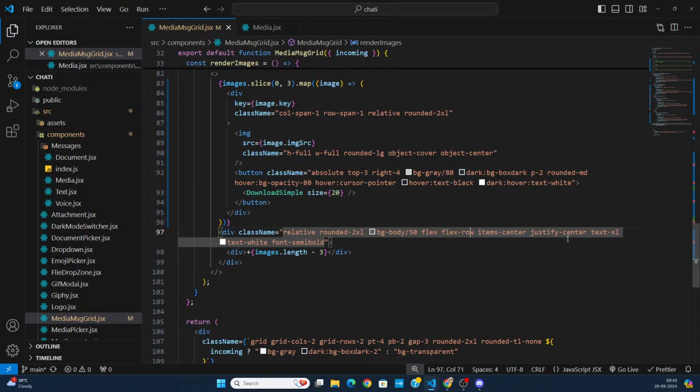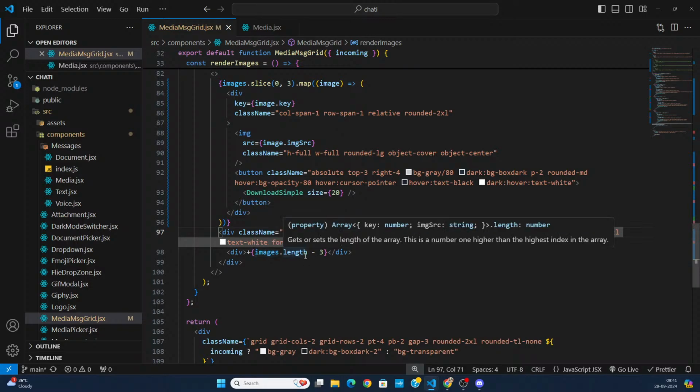That means whatever content this container is going to hold, it will be exactly at the center, both horizontally as well as vertically. Since we are displaying some text inside it, I have also given this text property. That means I have set the text size to extra large, where font size will be 20 pixel, line height will be 28. I have set the text color and also the font weight. After that, we are just getting the total length of the images array.